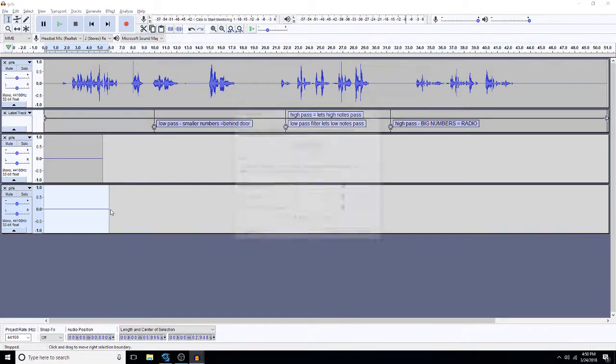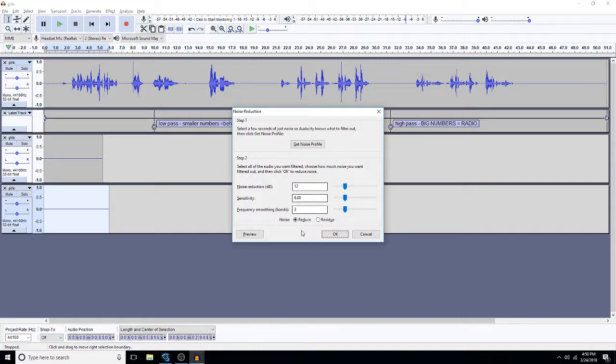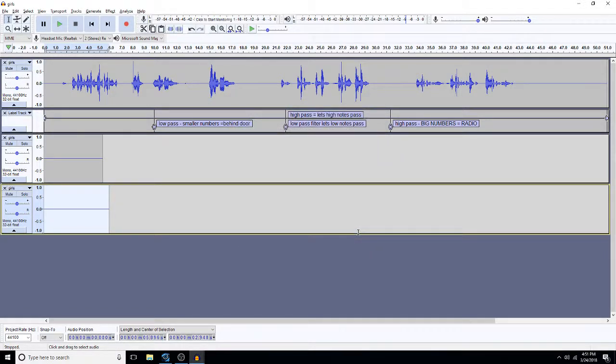Now, you may have noticed that when I pull up my noise reduction, I don't do anything here. I didn't change anything. I know people do. I know that there is some sort of meaning to these numbers, but I use the default. I don't want to mess with any of those at this point, and it seems to work for me. You can mess with them or look up numbers and find out things that might make it work better, but I just use the default on a lot of things because it's easier than trying to remember what I did. So, anyway, that is my probably less than informed version of all of this, and I hope that helps.